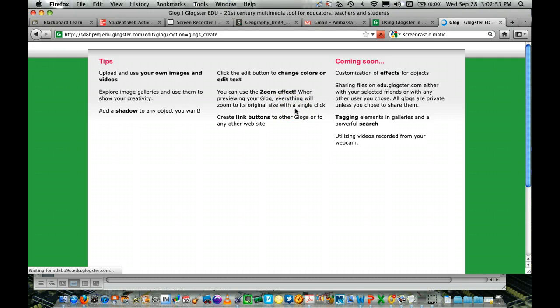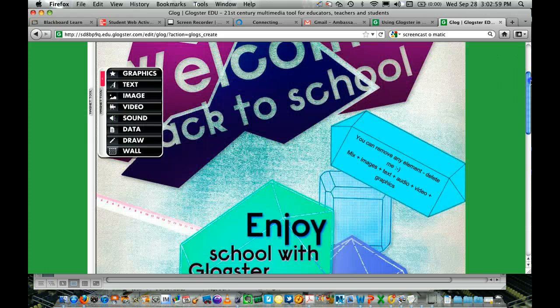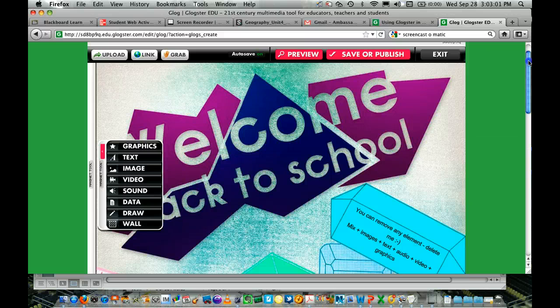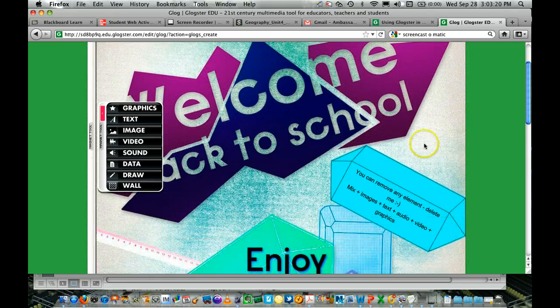to create a Glog. So the first thing that it's going to ask you to do is to name your Glog. Now it may come up with a template here as well, something that's already been created. So Glog name at the top of the screen, I can adjust that information, and I want to name this My Glog About Georgia. Okay, and if I click off of there, I then can go down to the main screen.